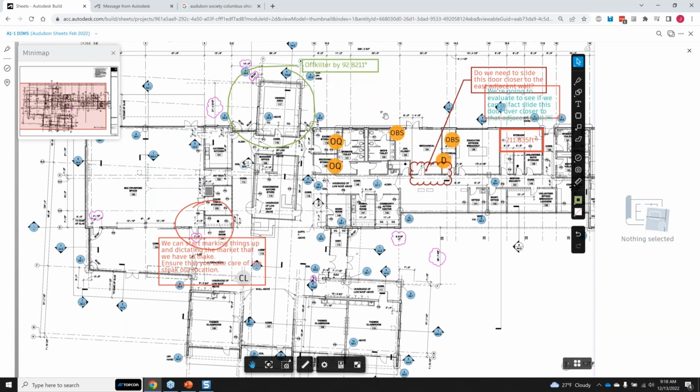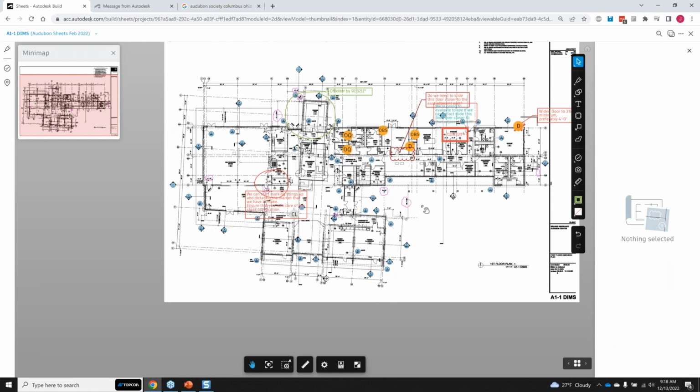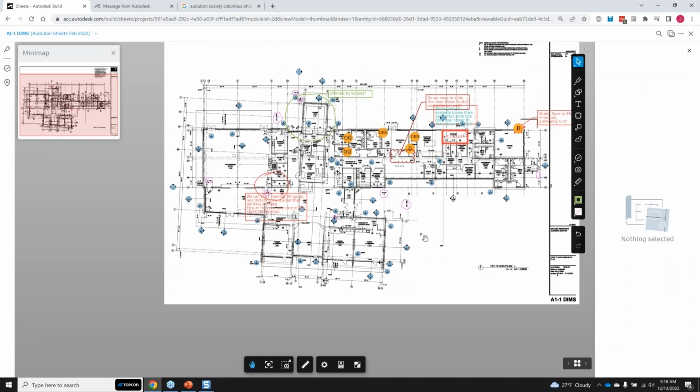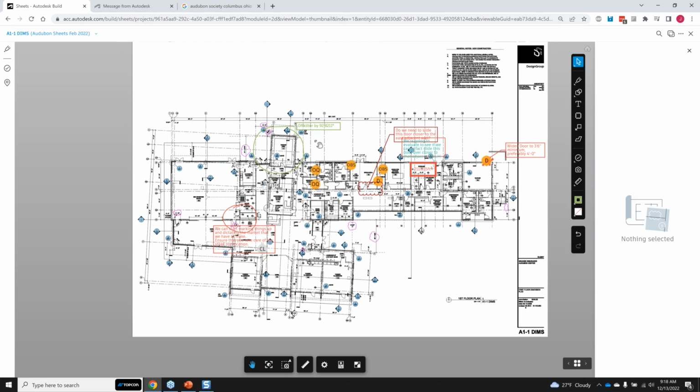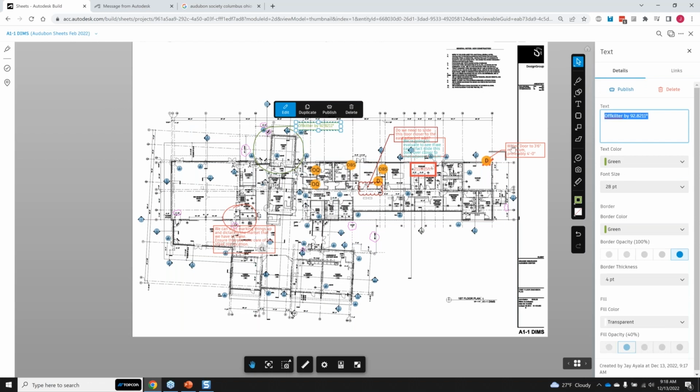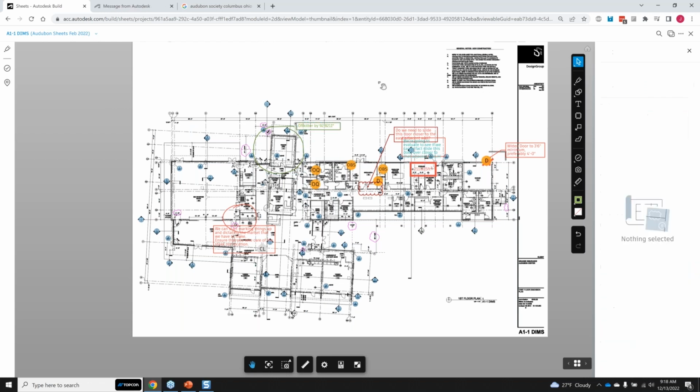Okay, cool. So there's a little bonus tip for you guys who already are familiar with ACC Build. There's just a quick markup, right? I want to make this particular markup and publish it so that everybody, including Kevin and everybody else on this project, can see that it's off kilter. Did I misspell it? It doesn't matter. I think everybody gets the point there. Cool. Good. So that's Sheets.